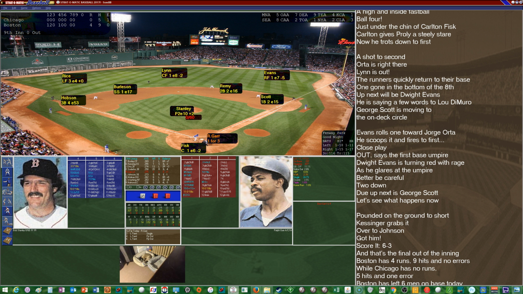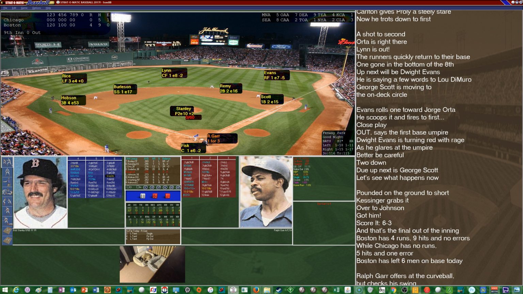So he'll face Gar, Johnson, and Molinaro here in the 9th. Non-save situation. So he was 1 for 3 off Tiant. And he'll line it out to Remy for out number 1.